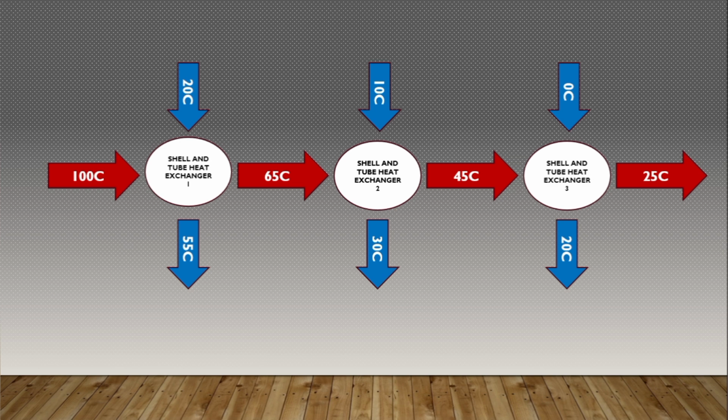So the third bowl has a temperature of 0 Celsius. It's introduced to the heat exchanger, and Basaka's new temperature is 25 degrees Celsius, and Mary's new outlet temperature is 20 Celsius. With that, there is no temperature crossing throughout the heat exchanger train. So what we just did was optimize the heat exchanging process.